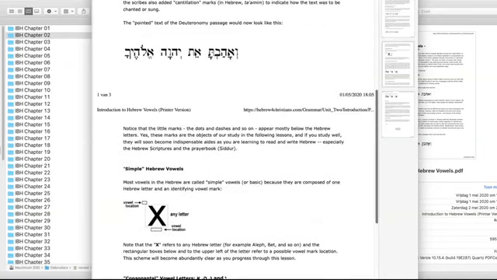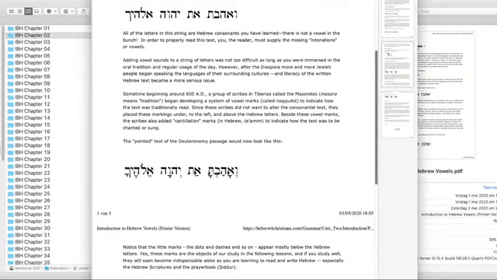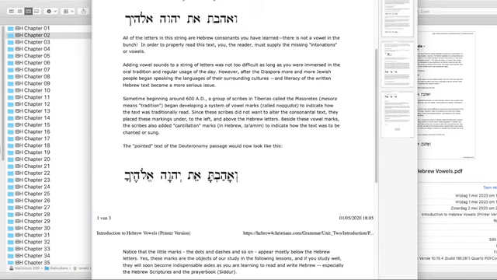Consonant vowels. There are some additional markings in the text. The scribes added cantillation marks to indicate how the text was to be chanted or sung. These are the little marks on top or below next to the vowels. In this phase, you can disregard them because they're not adding to our understanding of the language. It's just when you want to chant or sing it that you need to understand how to do it, and I'm not an expert in that.